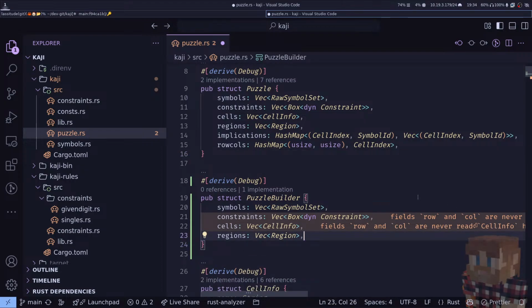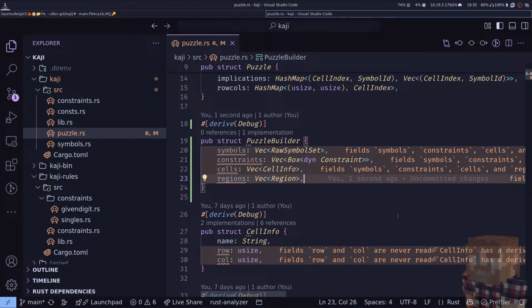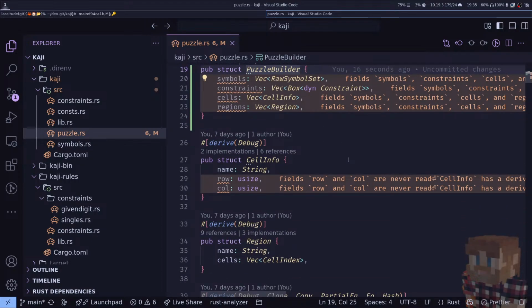So we're going to be doing puzzle builder, and we're going to map some of the methods that we've got at the moment in puzzle into puzzle builder. What I'd like to do is have phases for building a puzzle, but I'm not sure that's necessarily needed. Let's think. What I'm thinking here basically is, do we need to construct all the cells before we construct all the symbols, or all the symbols before we construct all the cells, or anything like that? And I think actually realistically it doesn't matter. The order in which we deal with the rules can deal with that sort of stuff. Let's not worry about that for now.